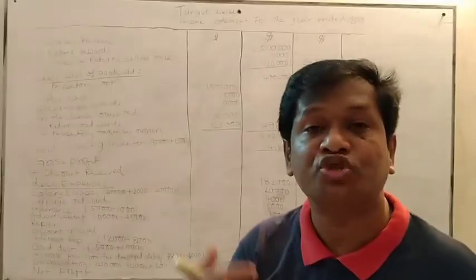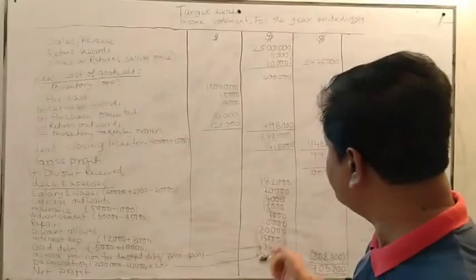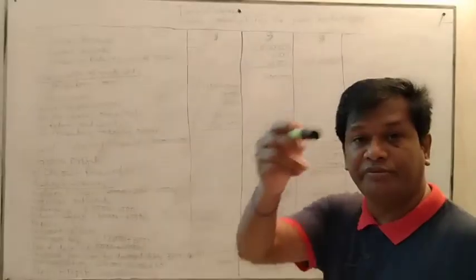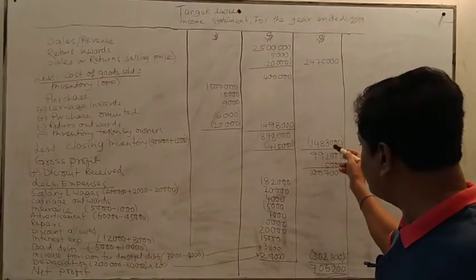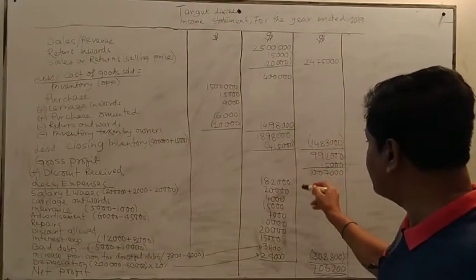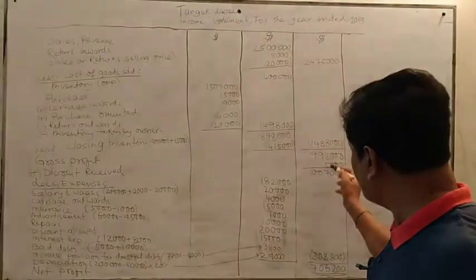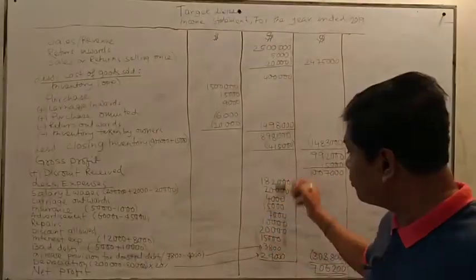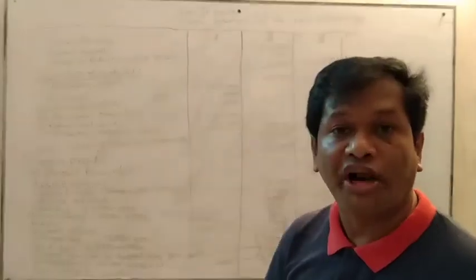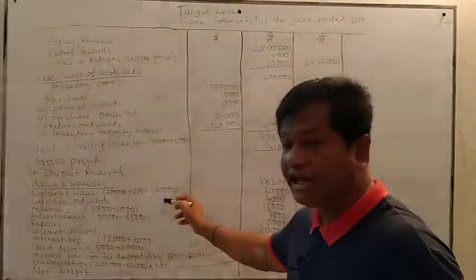And we know with the gross profit some of the income items are to be added up. So here the income item is the discount received, given in the balance on the credit side. So discount received is to be added up. The figure you got is to be written over here, 10 lakhs 7,000. That's the total gross profit. And now we have to subtract all expenses. First expense is salary and wages.